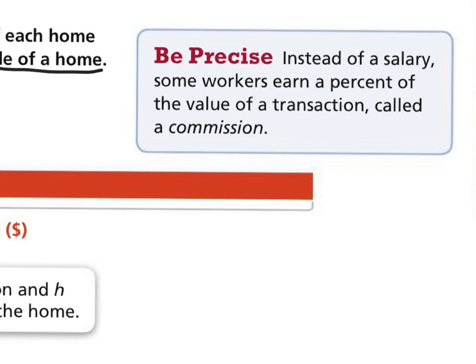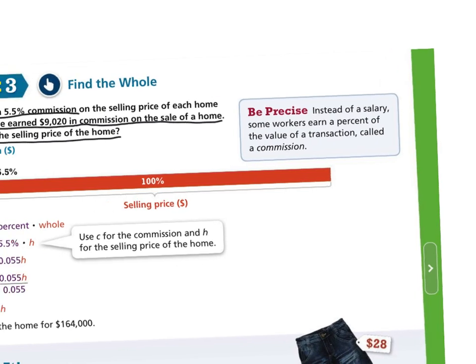Sometimes people earn money based off of selling things, like if you're selling houses or cars. It may not be all of your salary; you might get a certain amount of money regardless. But in a lot of cases, those kinds of jobs depend on selling items. Part of that is making sure people are motivated to work hard. If your paycheck depends on selling things, that's more of a motivation to make sure that you are selling things.